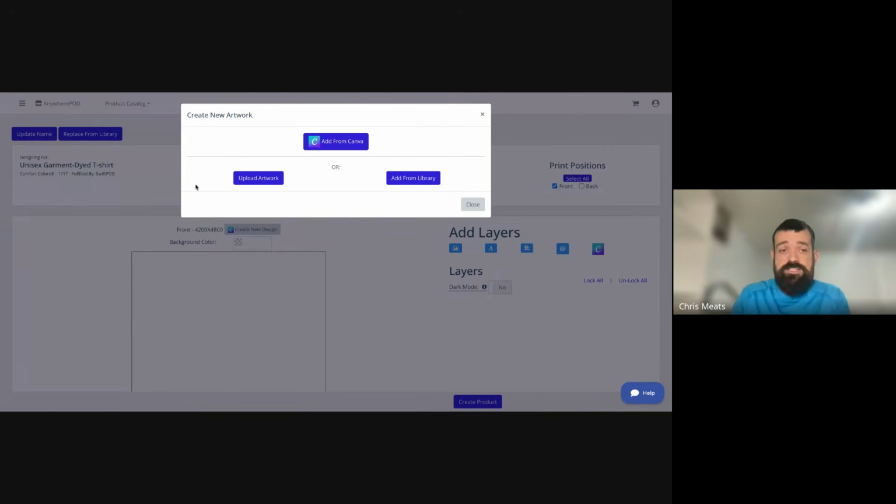Now here, this is all similar to the processes that you guys have seen the last couple of days of creating products. Not really doing anything unique yet. So we're going to add our design either from Canva, or if you have artwork, you can just upload your artwork directly here, which is what I have for today's example. I'm just going to upload a PNG that I have here.